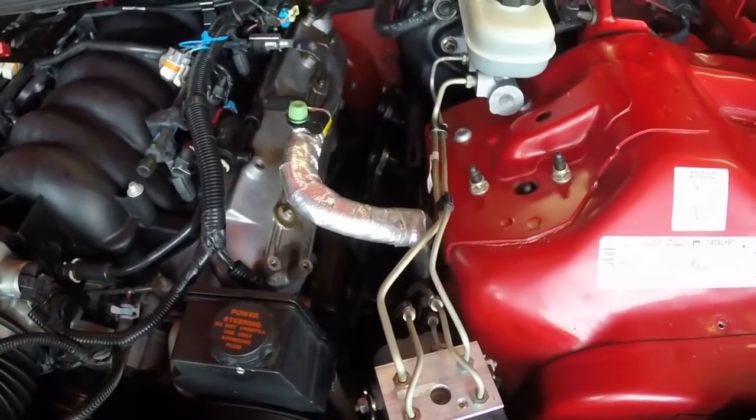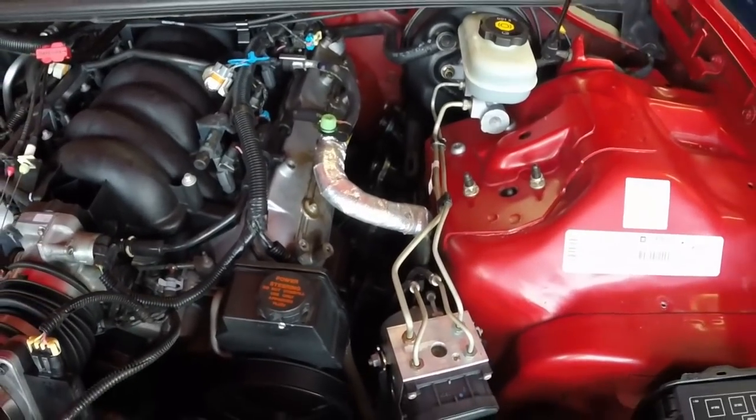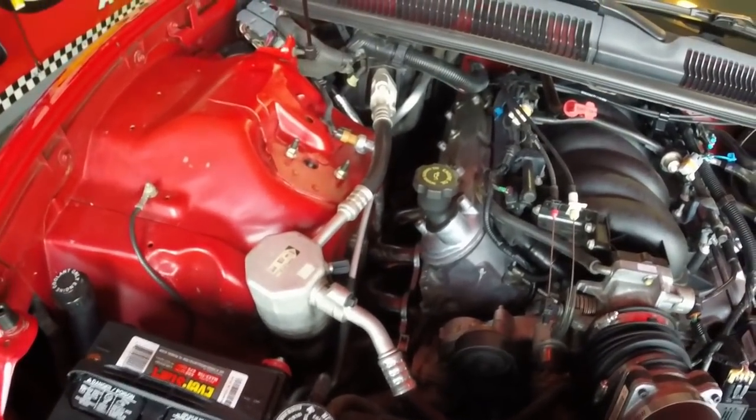But we're going to go ahead and put the gaskets in and basically go through the opposite process. These weren't too bad to put in other than that. The passenger side slid right in, as you could see. So let's get started putting this back together.